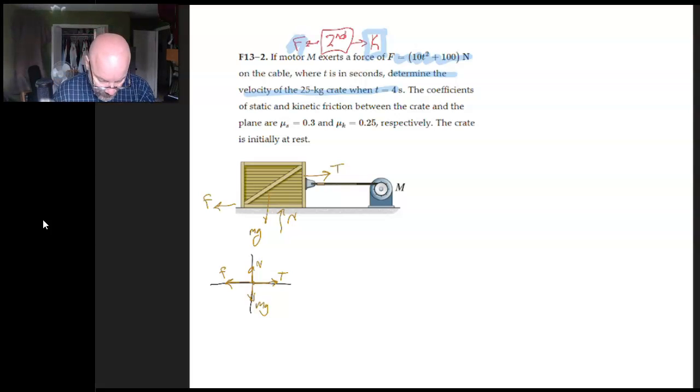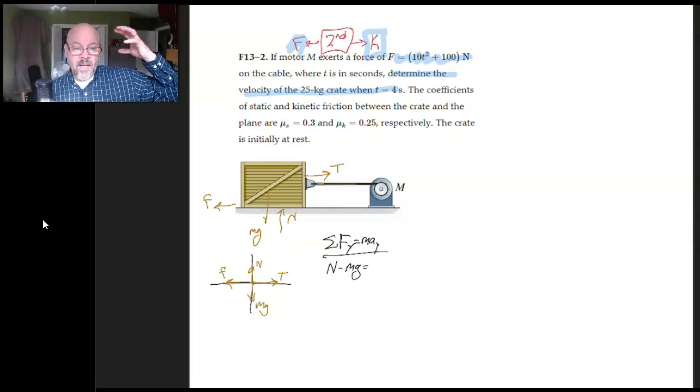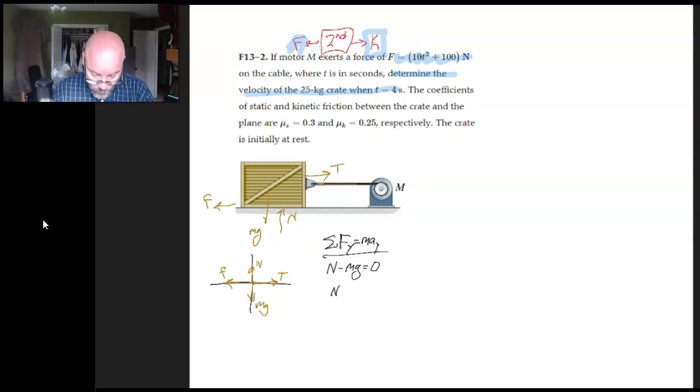So let's look at our y components here. Sum of forces in y equals m a_y. We've got a normal force and some weight. And it's not spontaneously popping off of the sidewalk or falling through the floor or anything. So that term is 0. So our normal force is just mg, like so.